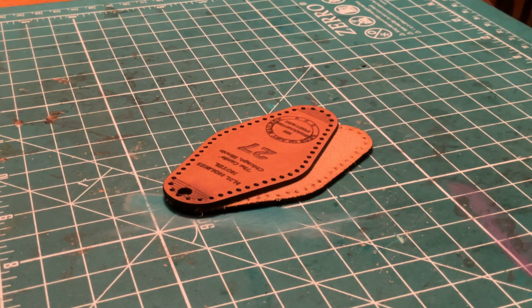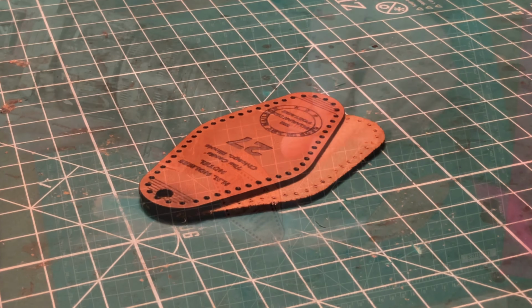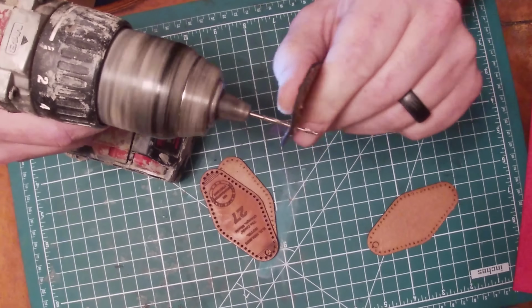Next, I cleaned out the holes in the keychain with the drill. This keeps the black from getting on the thread.